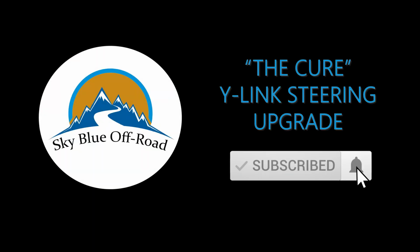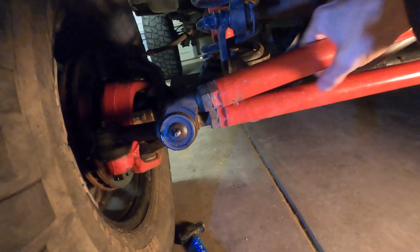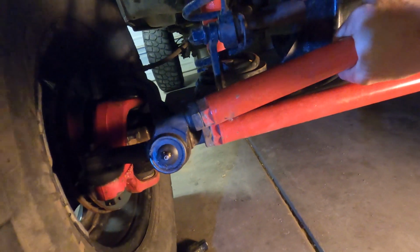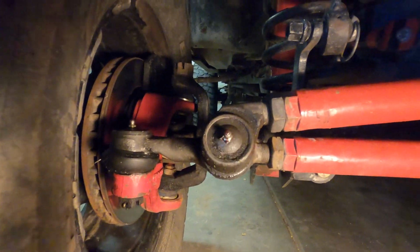What's up, everybody? Today we're going to be fixing some floppy steering with the Cure. Let me show you what I'm talking about when I talk about floppy steering. It comes down to this little Y link right here. If you look at it, I can rotate it around. The drag link wants to roll back and forth like this when you're driving down the road.